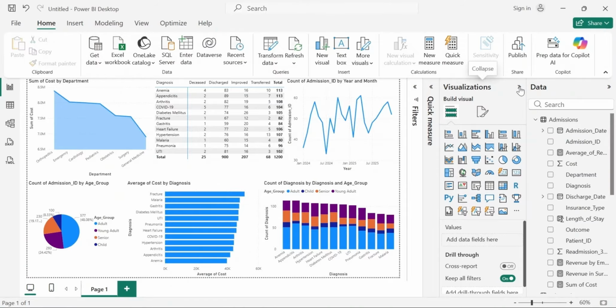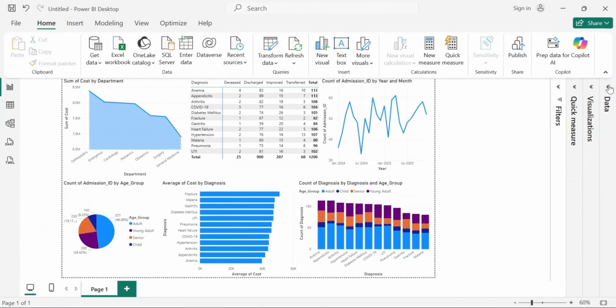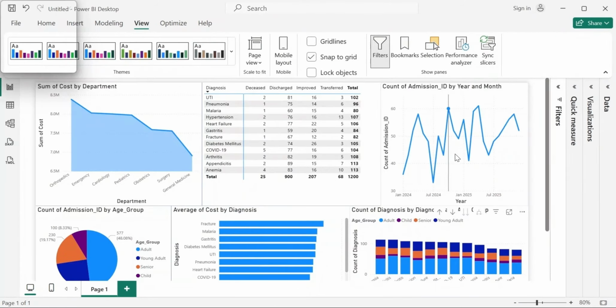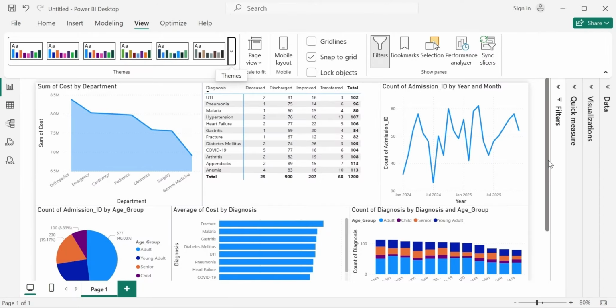Collapse the visualizations and also collapse the data there, and that's all. So at this point, I would also want to show you how we can insert the cards so that they will be our KPIs. That is obtaining the total number of patients that were actually admitted. I have another card to obtain the total number of readmitted patients, because in those admissions, some patients were actually readmitted. So we would actually want to check the number of patients who are readmitted. Then we also check on the average length of stay and the total revenue.